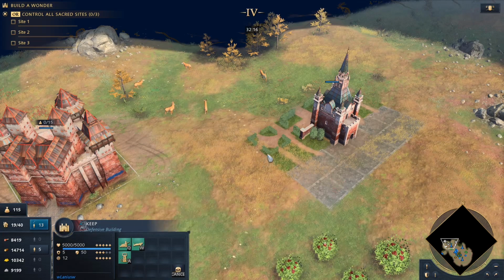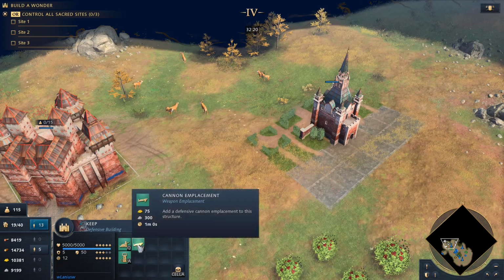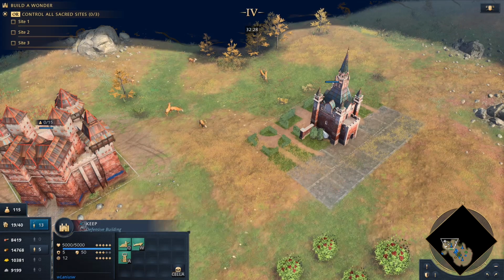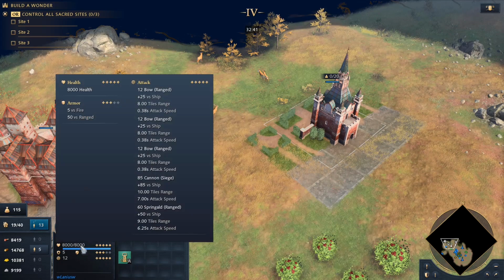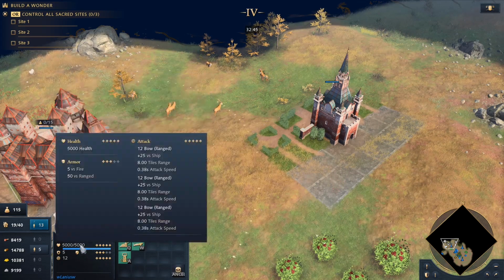Also, the weapon emplacements that you will have on the tower are the springald and the cannon for a total of like 425 stone and 125 gold if you were to actually buy them, while you will not have the boiling oil already there. And lastly, for the improved health, it's gonna be 3000 extra HP because the tower has 8000 while the normal keep has 5000.